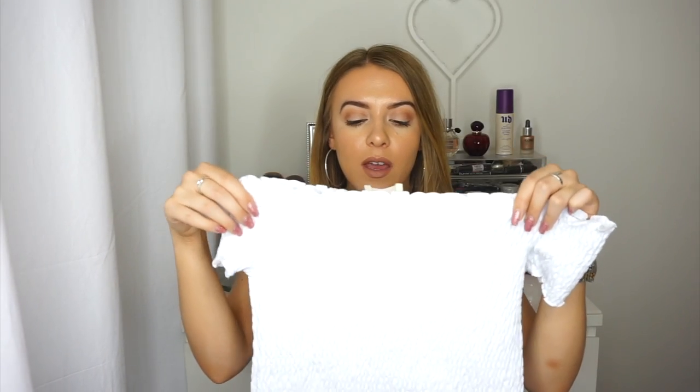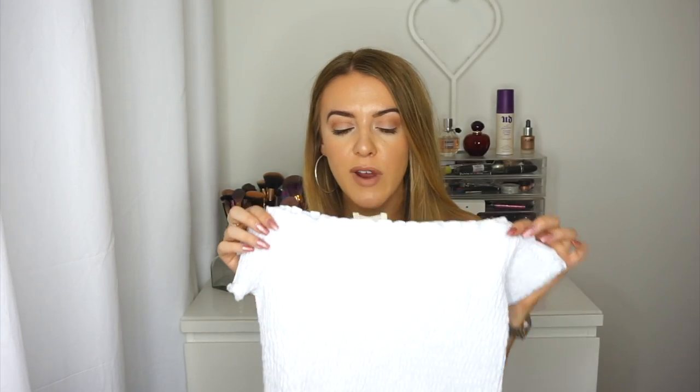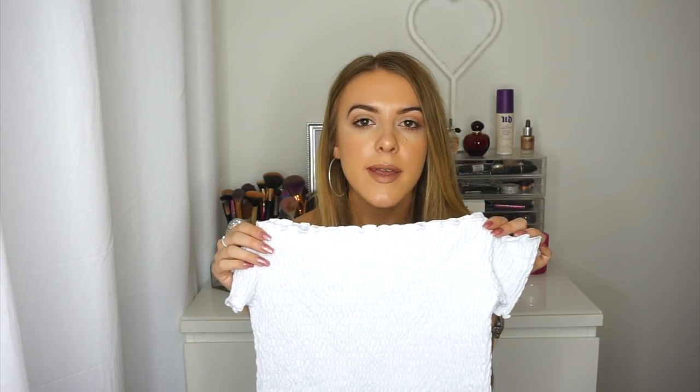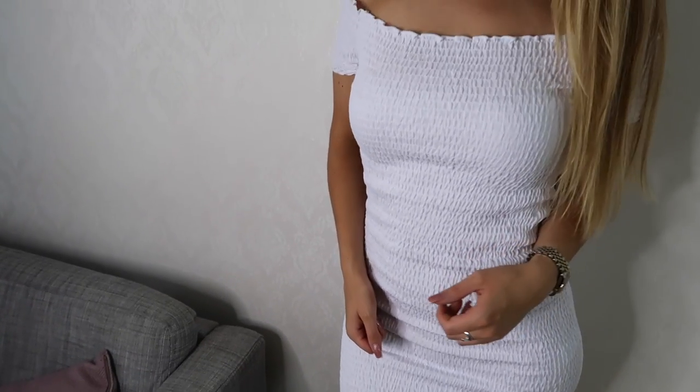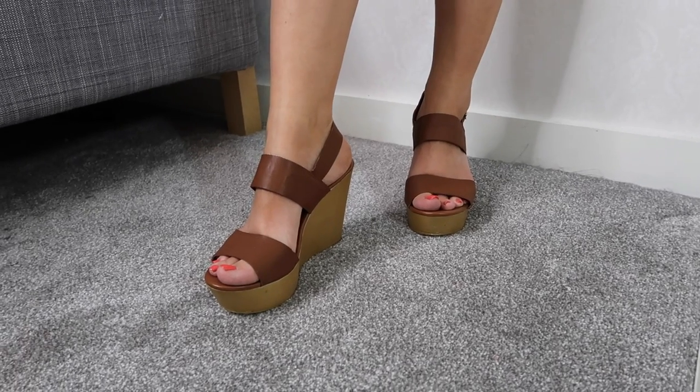Next up is a dress I'm kind of obsessed with. I wore this dress in Malaga a few weeks ago and had it in red, then I went into Evan Outfitters at the weekend and they had it in white. It's £39 - a really nice bodycon dress, off the shoulder. I got this in a size medium, which is perfect - I'd say medium for a size 10. I tried it on with some nude wedges. That is definitely going to be my Ibiza outfit so there'll be a million photos in that. It's probably my favourite item that I bought.